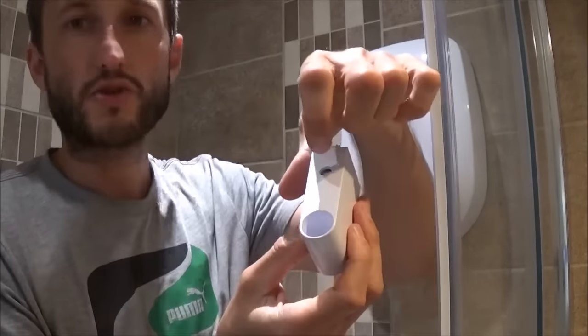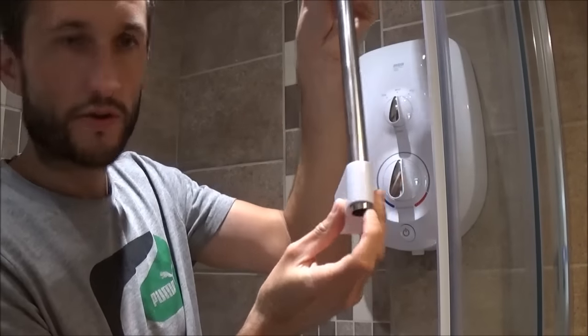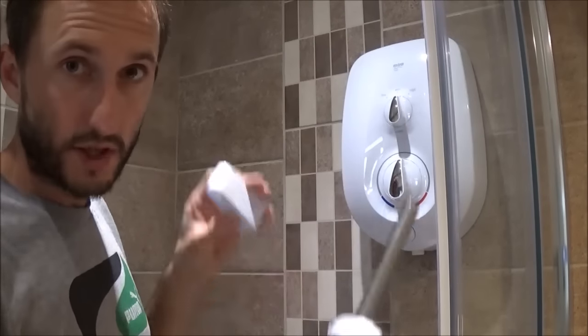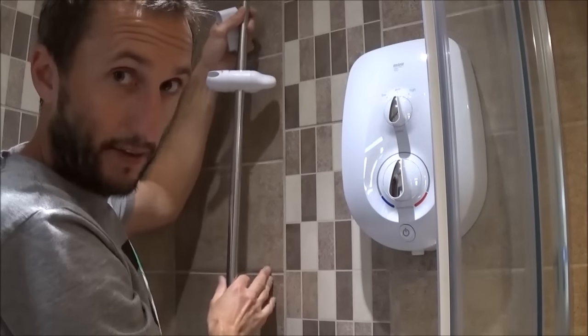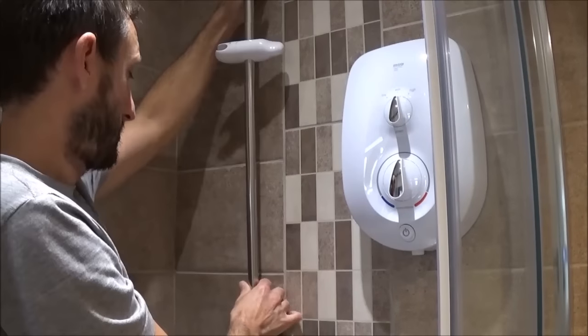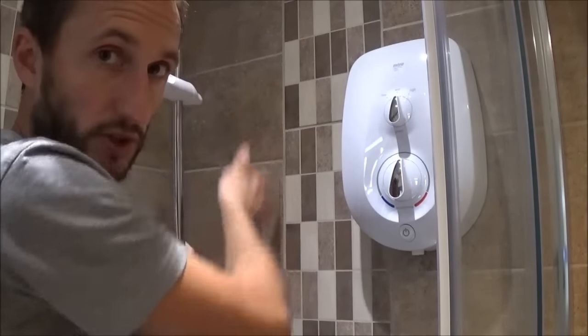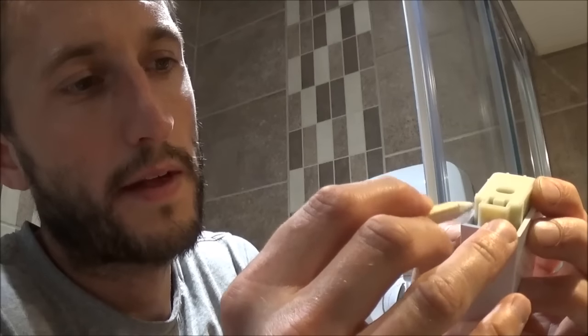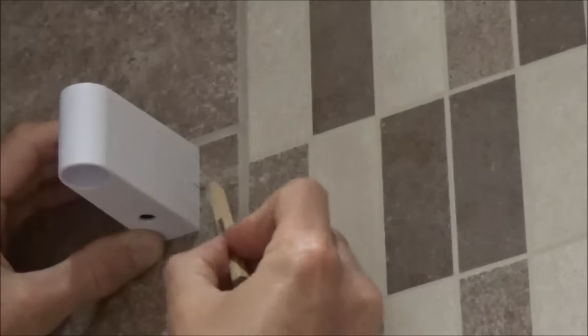The piece slots over the top and a screw pops through to stop it coming off. The rail sits in there on the wall with end caps over the top. To do this you want to get the position of the first piece, mark it out, drill your hole and put it in place. Use a spirit level to mark a straight line down the wall, push your bar inside the piece, set it up and draw a pencil line exactly where the screw needs to go. Using the spirit level keeps it nice and vertical. I've marked a line where I want my top bracket.